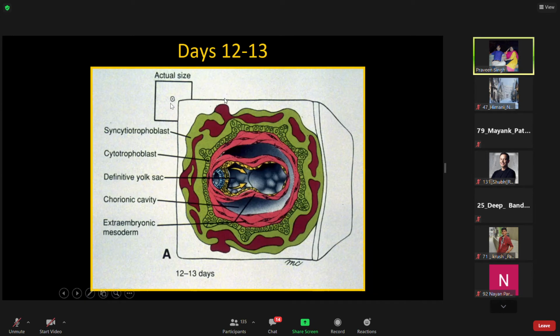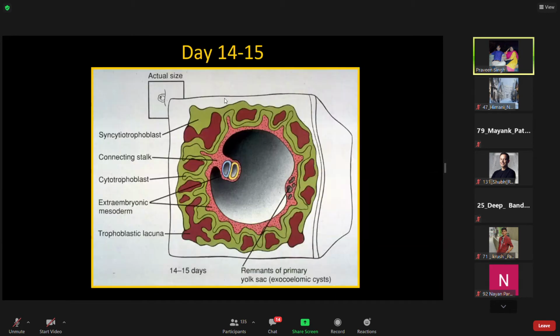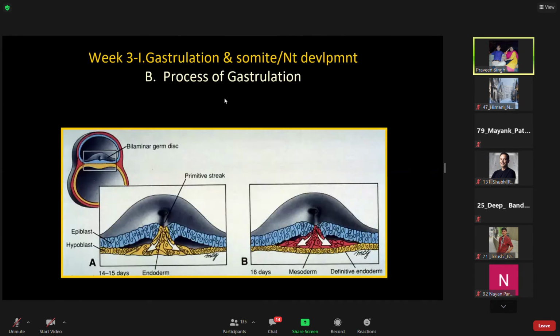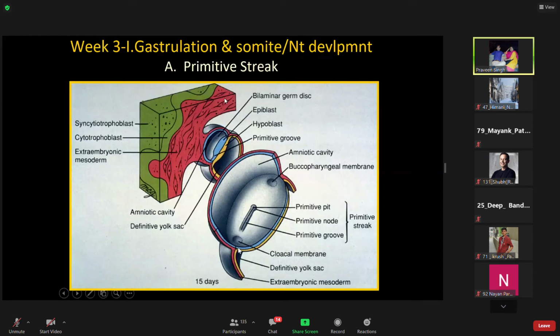You can see the size has increased now to this size. Still it is so small in size. Actual size is this. What is being seen here is a diagrammatic representation of an enlarged view. Definitive yolk sac. And if you see, because of this germ line, now we had seen the epiblast starts proliferating, and in the lower part of the embryo, if this is the upper part of the outer side of the embryo, then this is amniotic cavity. और उसको हम ऊपर से देख रहे हैं.